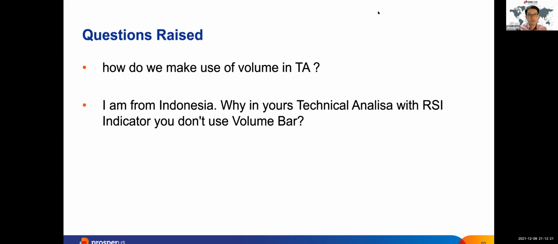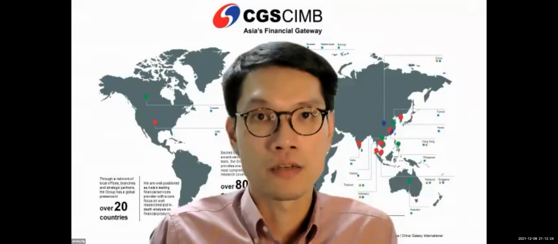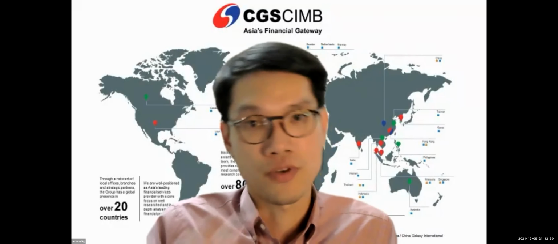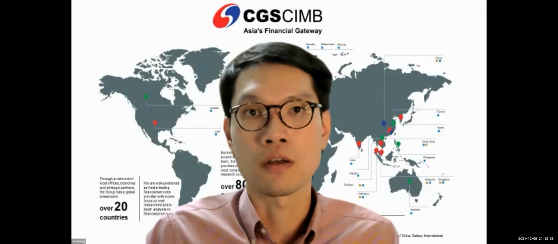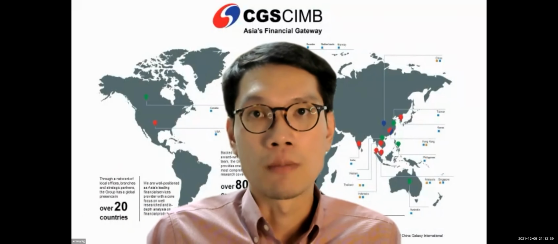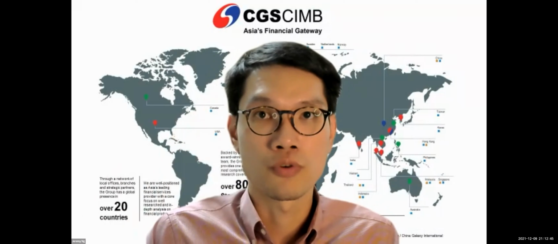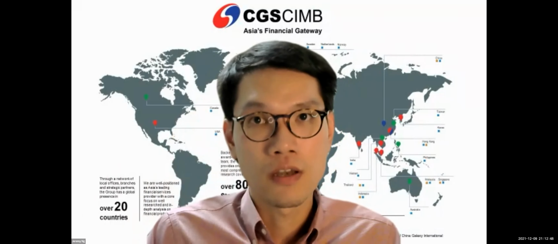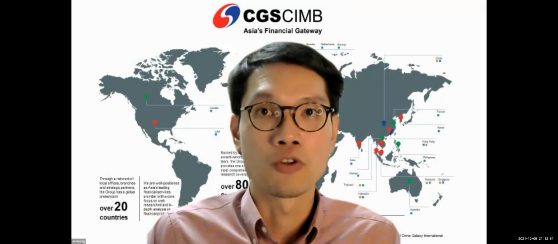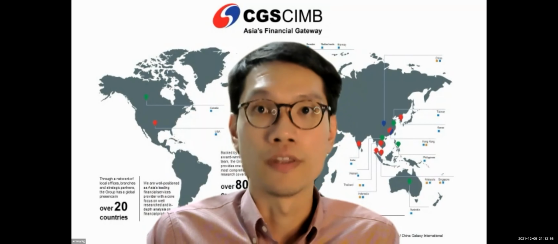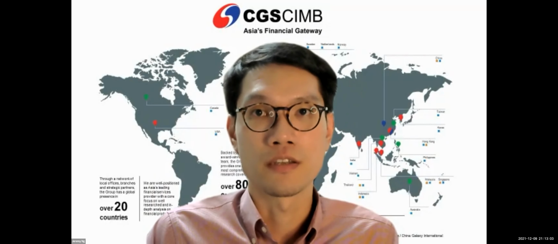Yep. So for that case, volume works better with individual securities. I left it out because it obstructs the chart a bit, but in my own analysis and the reports that I write, yes, volume does play a very big part in watching where prices are heading. More importantly, you want something that has a nice trending volume, or an increasing volume, to show you that the day's movement is of significance. The short answer is volume is important for TA, more so for individual stocks than for indices, because for indices, volume calculation is a bit tricky as it's not as representative.